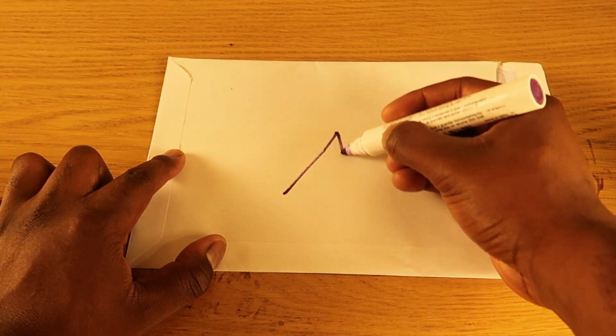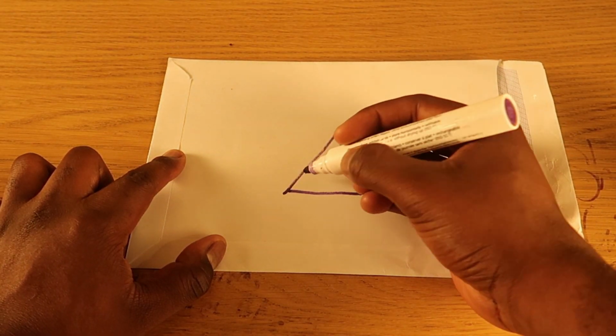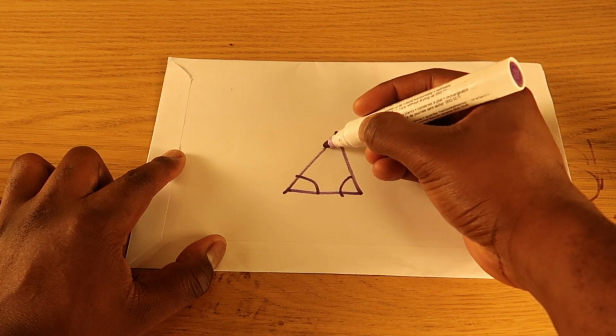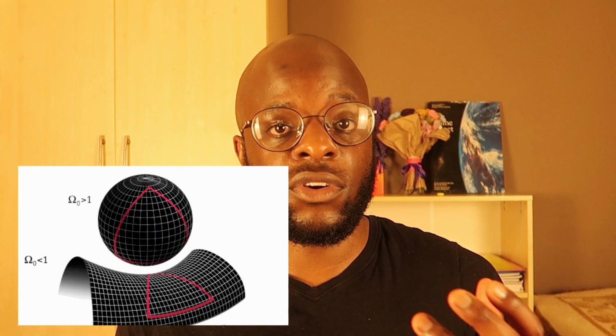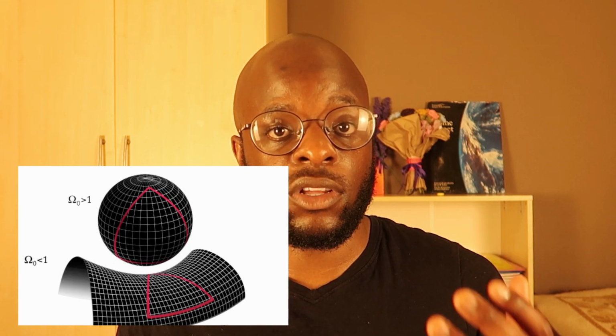So, we live in a flat universe, as far as we can tell. This means that the geometry of the universe is such that if you drew a triangle on the surface of the universe, all its angles would add up to 180 degrees. This isn't the case for a universe with a spherical or hyperbolic geometry. What does this tell us about our universe's evolution though?